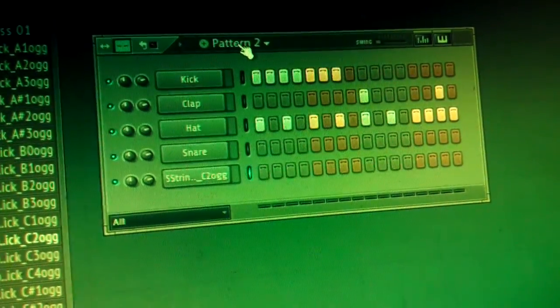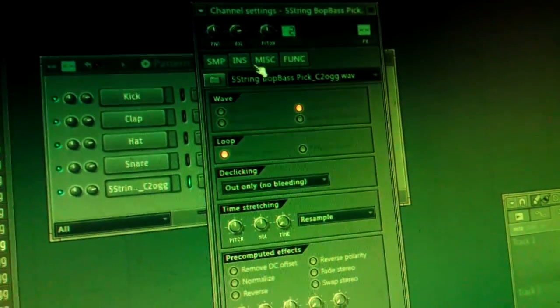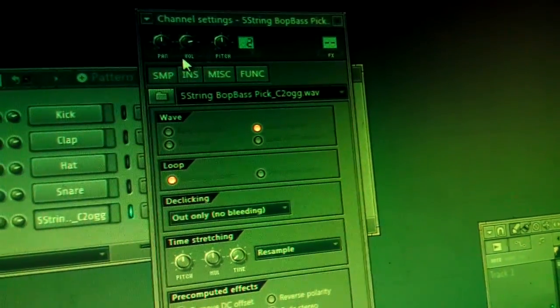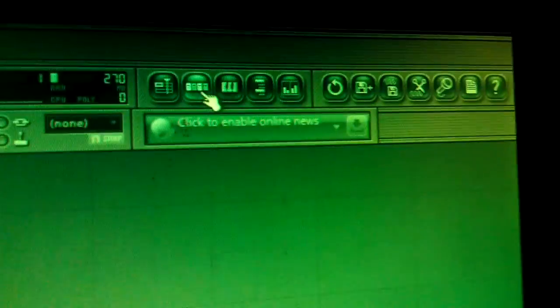So like, you see, we use pattern 1 and 2, right? So you go in a pattern 3, you click on it, you'll see this is for your functions of how loud or soft or how short or long you want your notes to be, right? And their pitches, panning. I don't really use this, so I don't want to confuse you guys yet. So you click on it and you go into the piano keys, right?